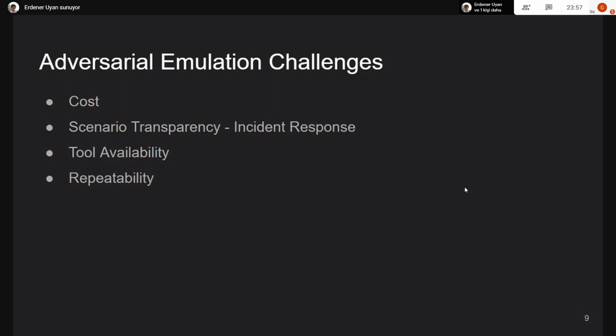Repeatability is another issue in adversary emulation. Why? Because sometimes during a red team engagement, a test may fail, but the device configuration may be changed at a later point by someone or by some service account. So the same test may pass on another try. Therefore, it would be great to have some parts of adversary emulation engagements automated, continuous, and repeatable.